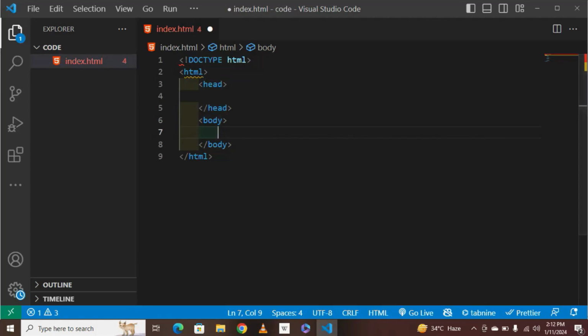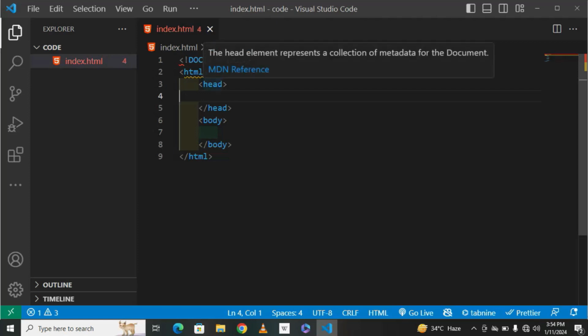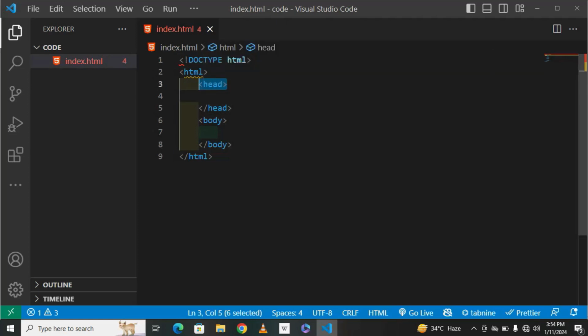Don't mind that I'm still having red on the line. Inside of the head we have other elements. Like I said, every element consists of an opening and closing tag, and the difference between both is that the closing tag always has this slash.